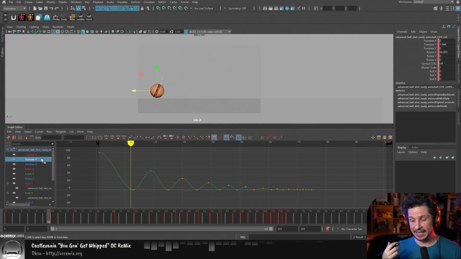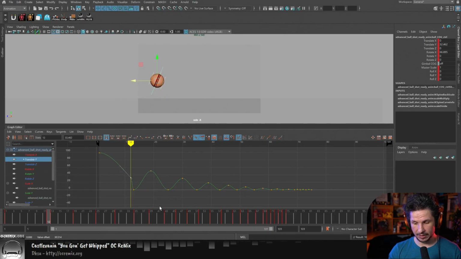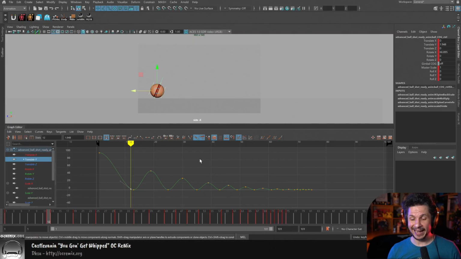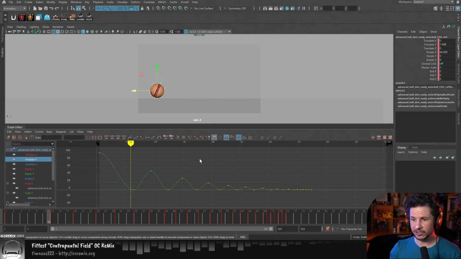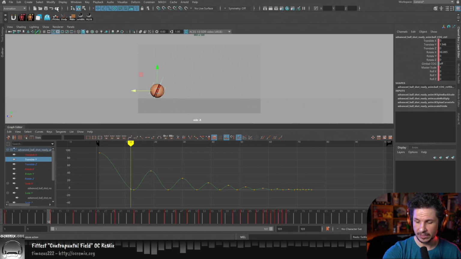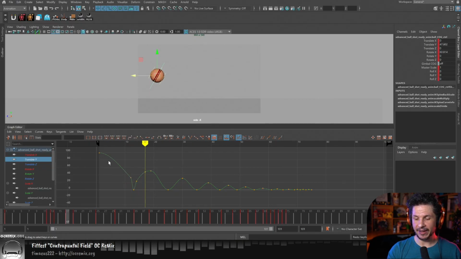So I could do this with keyframes. I could set a key on the frame before the contact, move this up, set a key on the frame after the contact, move that up, and then set another key over here to round out this curve, to start shaping my keys. If I was doing an acting shot, a lot of times I will break down things with keys because keys save your positions. So I have a bunch of keys here.